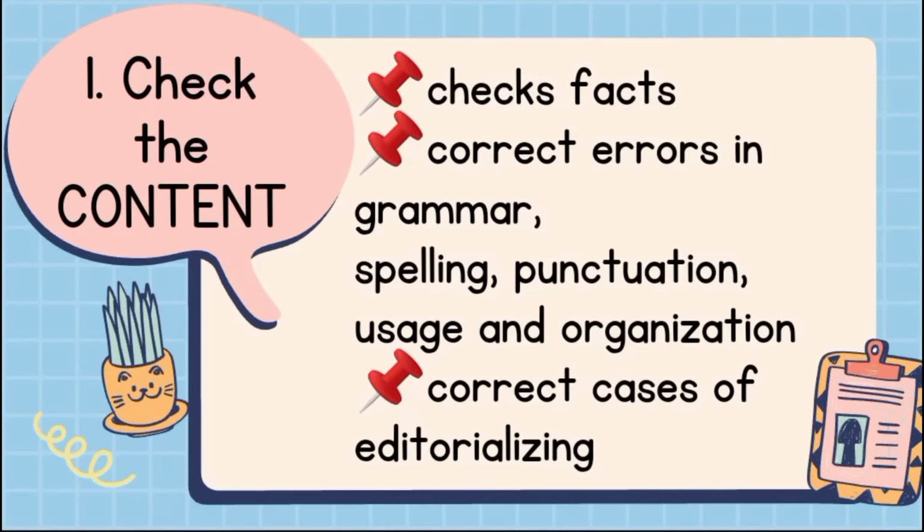A copy reader should be good about these things. Then the copy reader corrects the cases of editorializing. What do we mean by that? This is also important. The copy reader should notice any word or words that hint on the opinion of the writer. The writer's opinion is not important in news writing. A journalist's opinion should only be written where? In the editorial articles. Which is why the inappropriate adding of personal opinions in news articles is called editorializing.